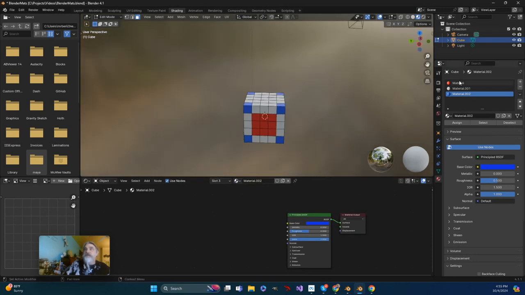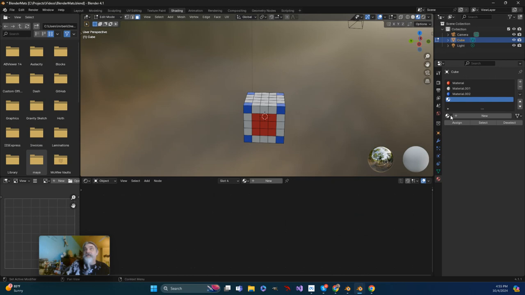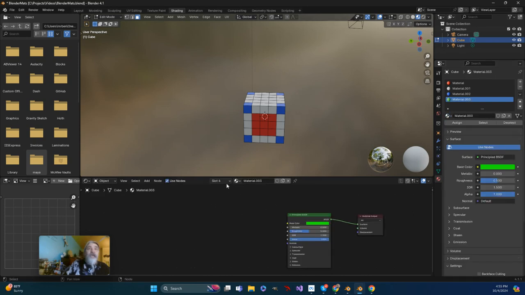All right, I've got material 1, material 2 assigned. Oh, but I've got these slots. All right, and that matches these slots. Well, what if I add a slot? And maybe to this slot, I will assign material 3. And we can go ahead and take a look at working on things this way.